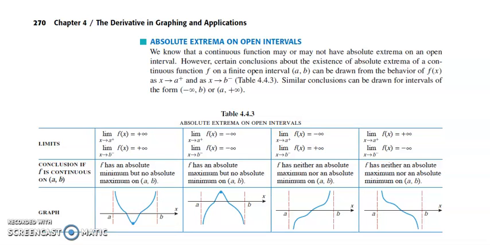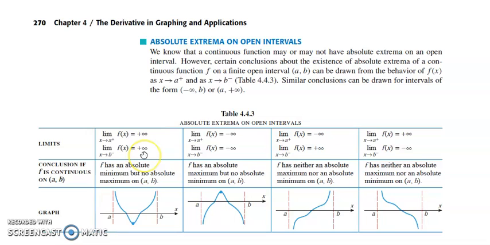So one of the ends can be infinite. So you can have intervals of the form minus infinity to B and A to infinity. So the same result will apply for those types of intervals also. So we will see what is the absolute extrema on open intervals. So we have open interval of the form AB, and then the same conclusions will hold for minus infinity to B and A to plus infinity. So let us look at the behavior of the function.